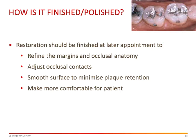So yeah, I don't routinely get patients back in. Obviously, if there's a big overhang or big occlusal adjustment that I'm going to need a rotating handpiece to modify, then I'll do it at the next appointment. And if it's so ridiculously high that your patient is only chomping down on that amalgam restoration and it's propping the rest of their mouth open, I would ask them just to stick to soft foods until they could get back in to see me the next day.